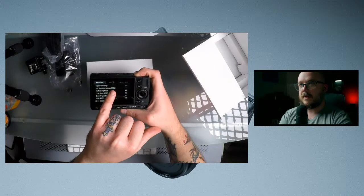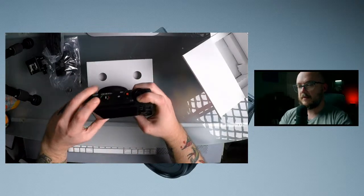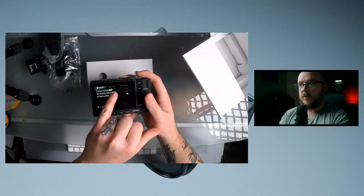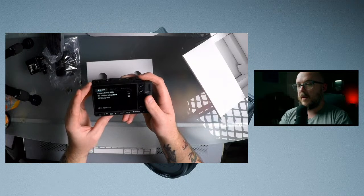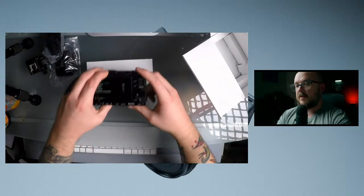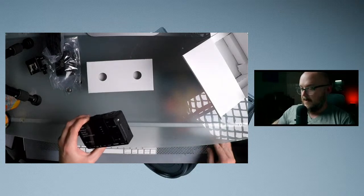But you have still settings. So if I flip this and I go to menu, you should have now cine settings. And so it will automatically flip some of those things to where you don't have to necessarily worry about that a ton. I've heard that these are not the greatest. Let's be real, I've heard kind of mixed things. I've heard that they're similar to Sony settings. I've heard they're better than Sony settings. But honestly, if you've used Sony and you've managed to get through those settings, I think you'll be fine.